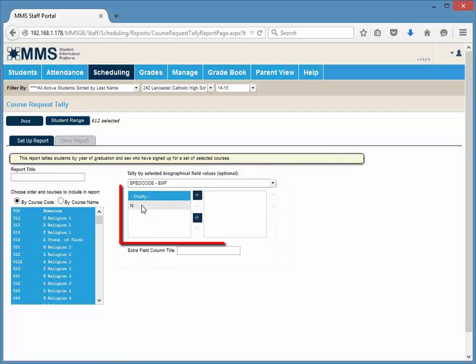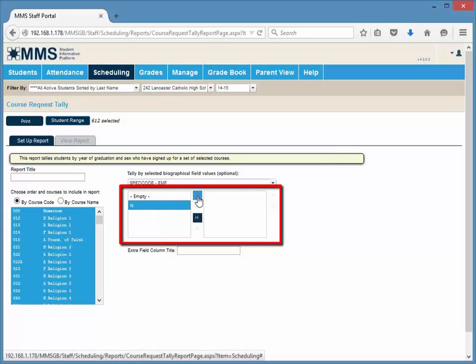in here, select the field, whatever values I'm working on here, move it over. And whether I move one field or multiple fields, it gives me that capability to do an overall tally of those students who have those 1 or more values. And then you can also label your column. So besides getting your year of grad with gender counts, this gives you the ability to get a sub count.